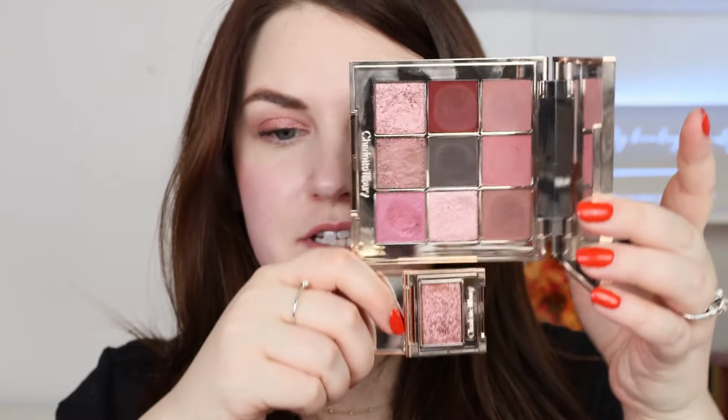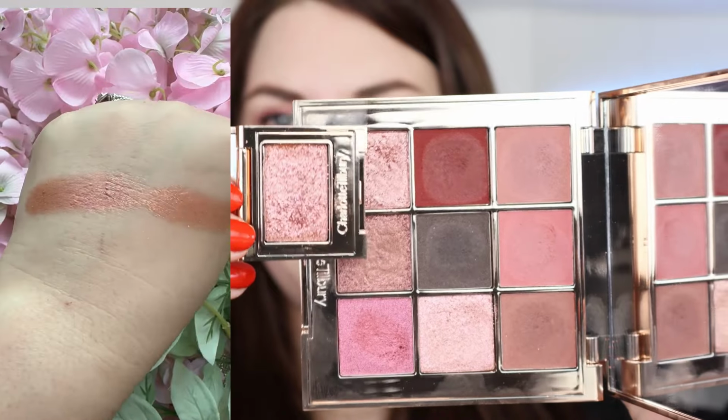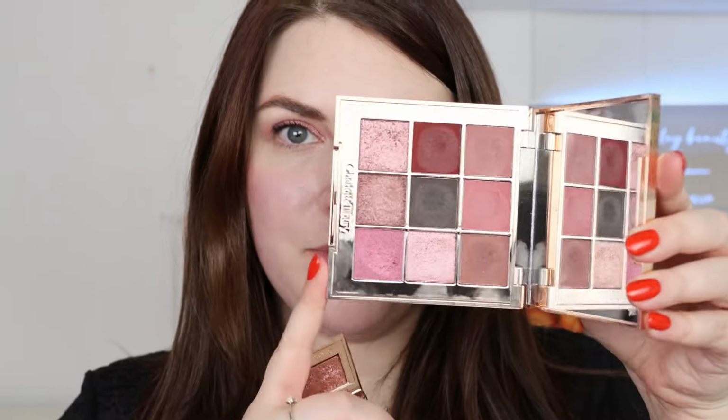That Pillow Talk Party Topper kept reminding me of the Pillow Talk Diamonds shade from the Hypnotizing Pop Shot. So I think you can see there is a definite similarity between that shade on the bottom as well as over here. I did swatch it right next to the Party Topper and you can see shade-wise they're not much different. If anything, I would say the Party Topper shade from here is actually a little bit smoother in my experience, but I do think they're beautiful. But just keep that in mind.